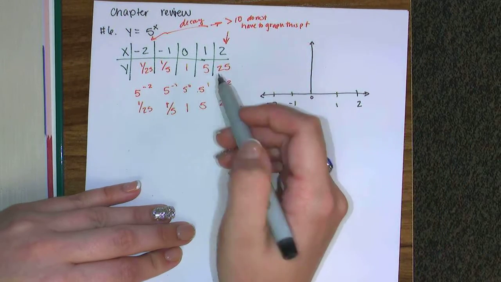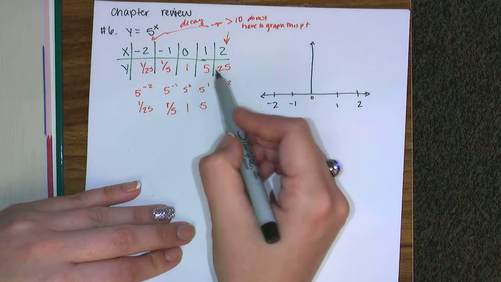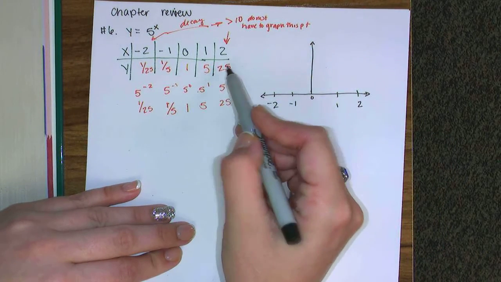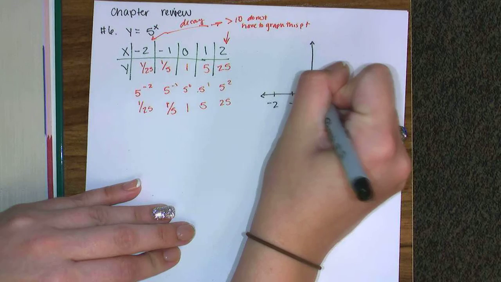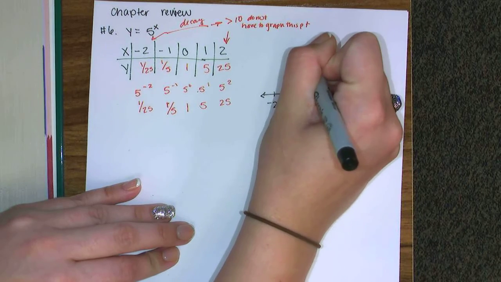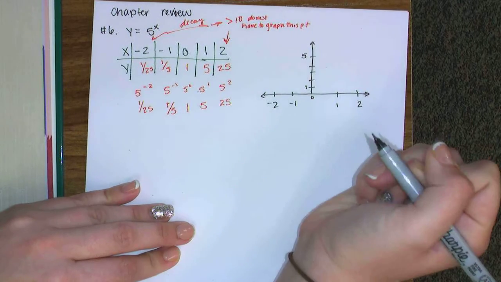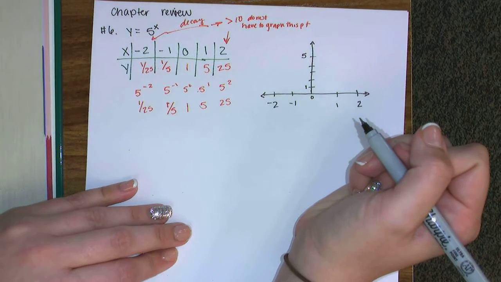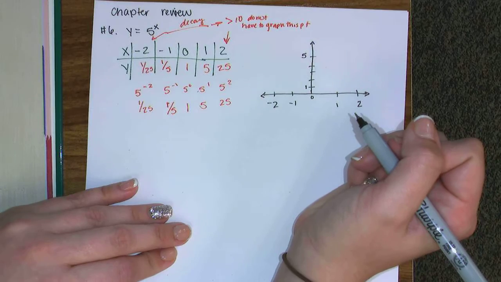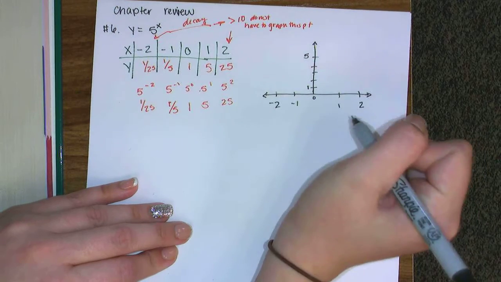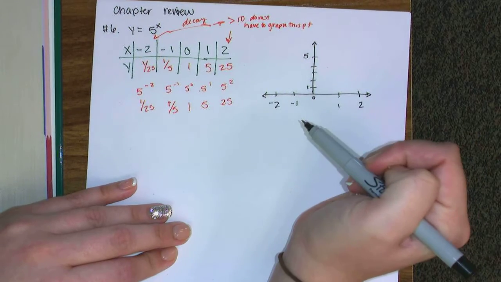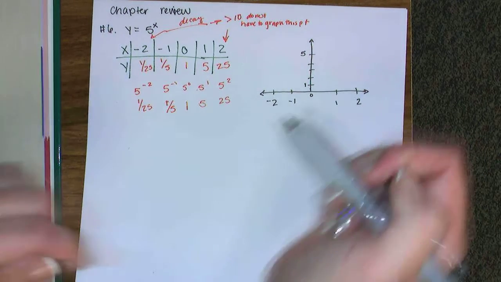Now, I'm really only going up to 5 because I'm not graphing this point because it's greater than 10. So 1, 2, 3, 4, 5. I'm labeling 5, and I'm labeling at least one other one, so it's very clear what increments you're working in. You always label the first one, and then you label the one you're going up to.